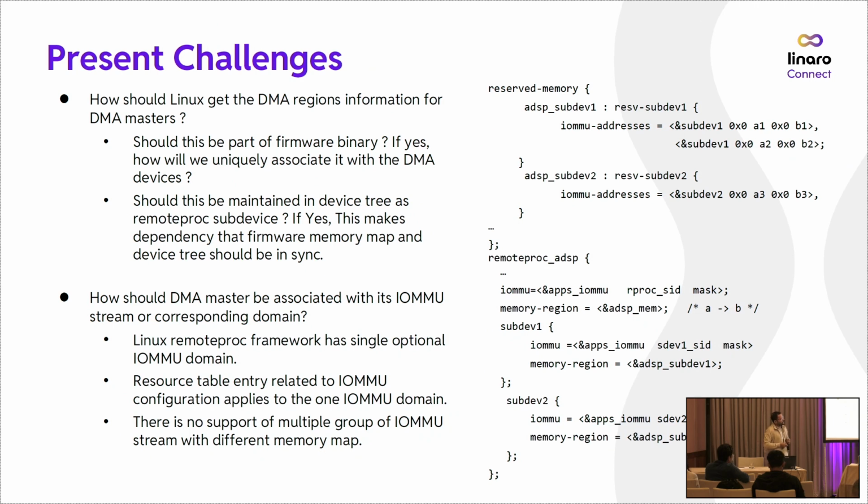There's a sub device. We were thinking of how this DMA master could be a sub device of this remoteproc. And we can, because I said that it could have its own SID, which we are describing in this IOMMU property for DMA 1, DMA 2; you can assume sub device 1, sub device 2. And there is an associated memory, which is the IOMMU address. This is an identical mapping, so it will only be accessing sub-device 1 and sub-device 2.